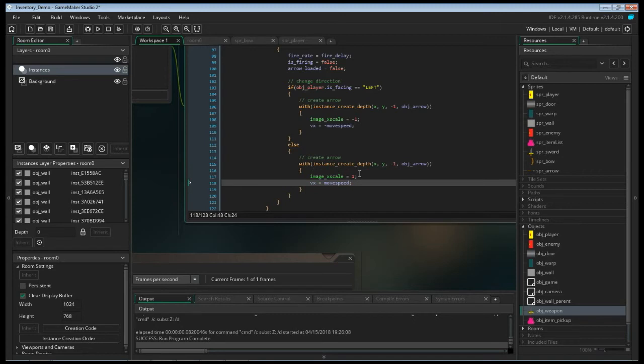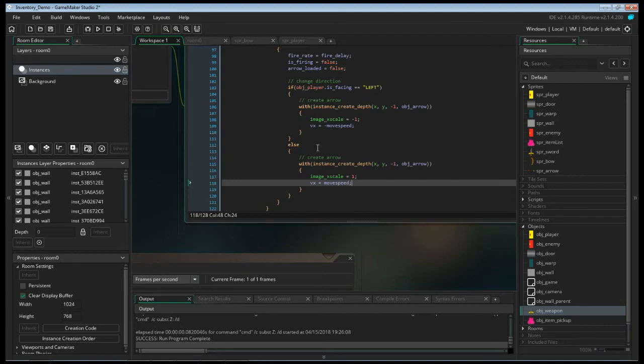So now when we fire the arrow, if our player is facing to the left, it'll create the arrow and it'll draw it facing to the left, and it'll move to the left. Otherwise, if we're facing to the right, then it'll create the arrow facing to the right and it'll move to the right. And we're doing it this way so that the arrow doesn't change direction as our player changes direction.